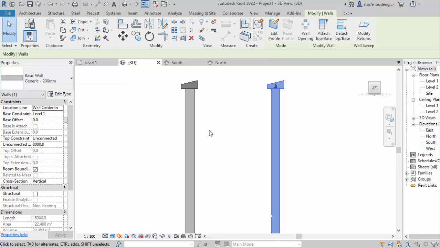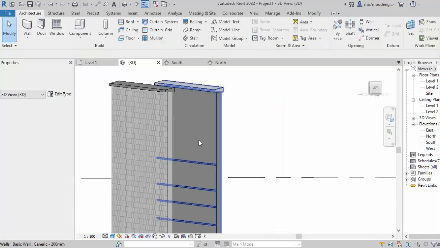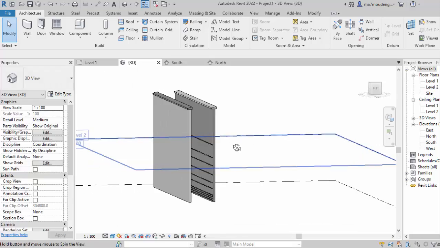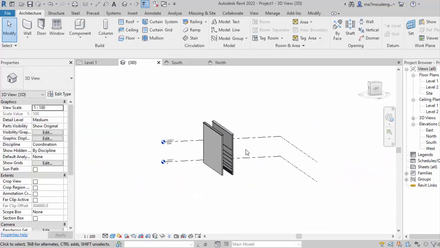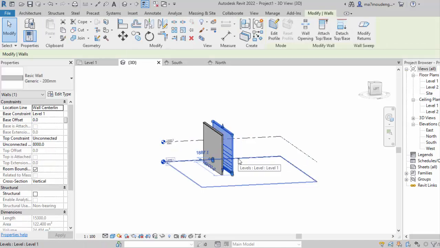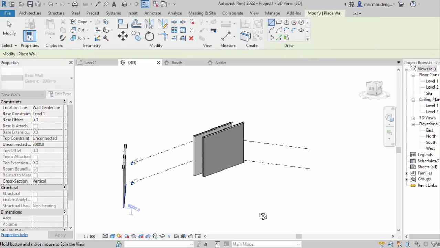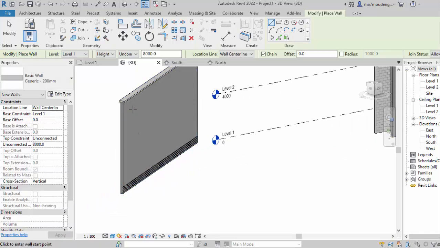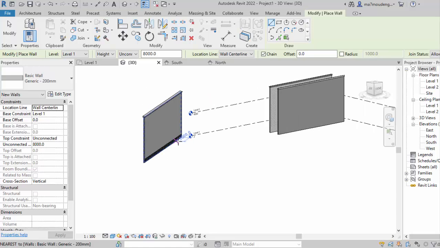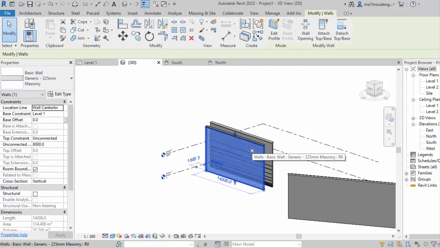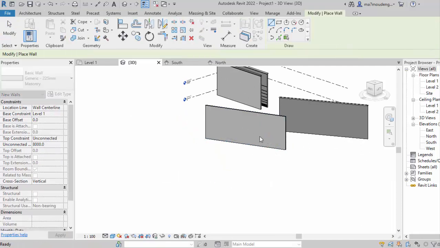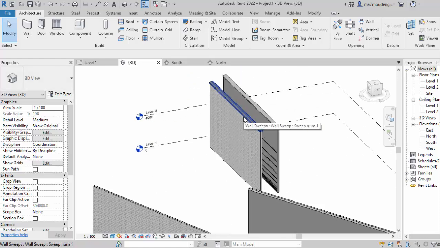So this is the difference between this wall and this wall, that all of the grooves that you see, all of the reveals, all of the sweeps, they are part of the wall. Once I create the wall, they will be created with it. Like the wall type, I'm talking about the wall with this wall type. If I create similar and I create this wall here, as you can see, the grooves and the sweeps are already built in, part of the wall. But in this case, if I create this wall, create similar here, it will always be created without those because I externally added those sweeps and reveals on top of it.